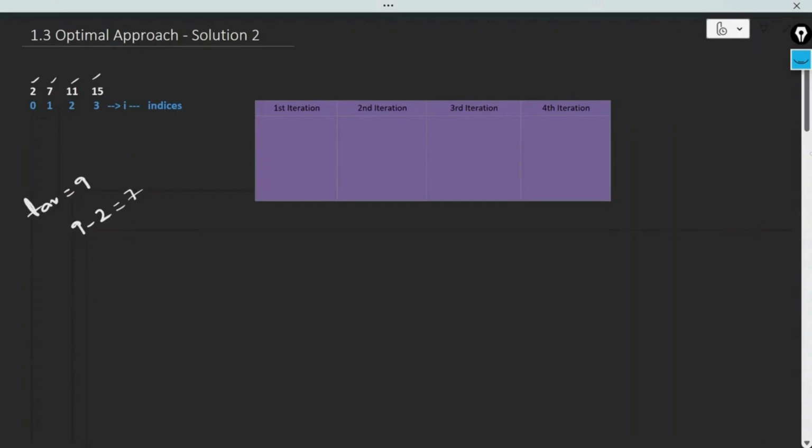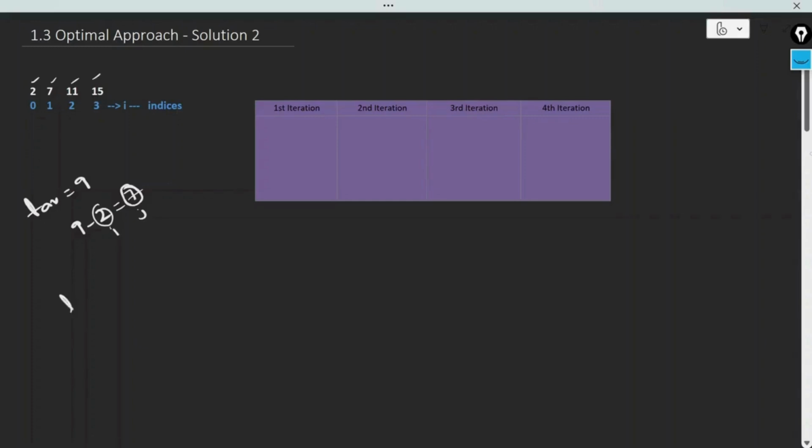So the result is 7. So the result we check in the hash map. Is 7 available in the hash map? If it is available, get that index. So we have the complement number and its current number. So this index and this index, if you return, we get our answer.